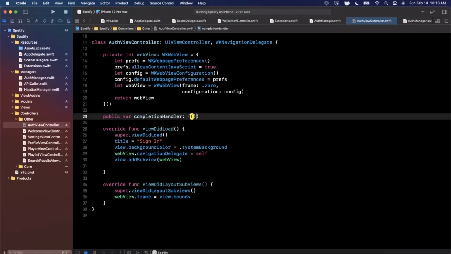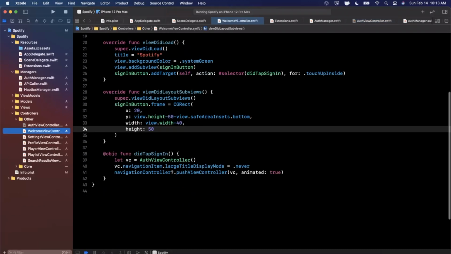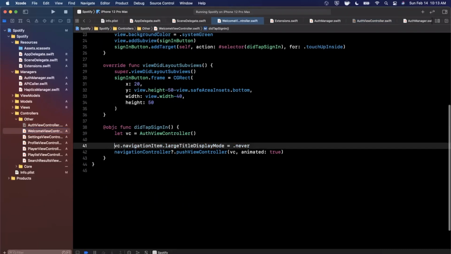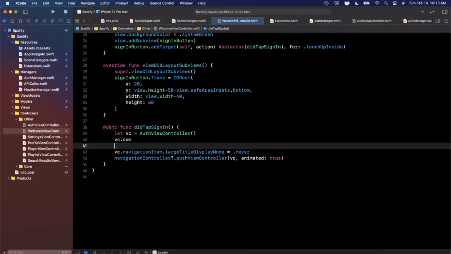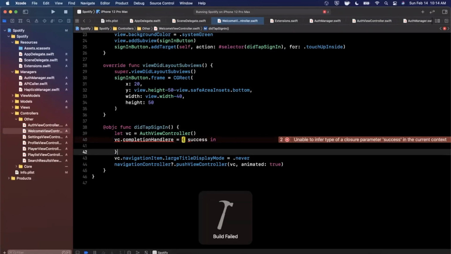It's basically going to be a closure that takes a Boolean as the parameter, and the closure returns void. And this is going to basically tell our welcome controller that, hey, the user has successfully signed in. So here we can now say the completion handler is success in, just like that.